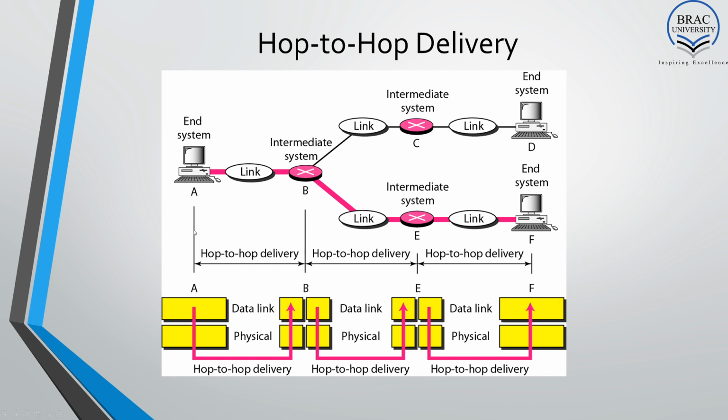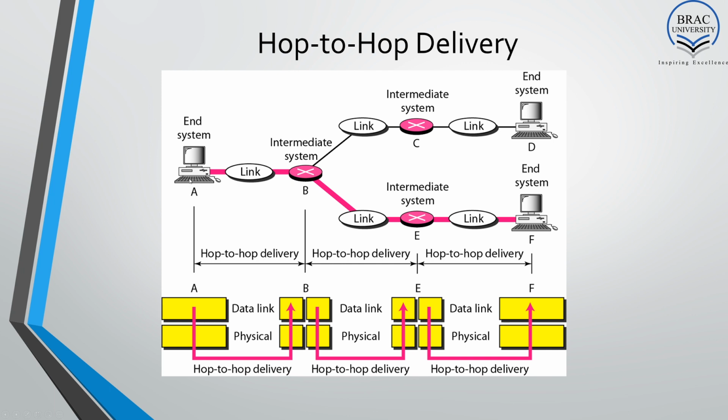So the network layer might be a bit confusing. The network layer is concerned only with the delivery from the source to the destination and identifying which route to take. It does not know how to reach the next hop, right? There has to be something else to point the packet to where to go next, where to jump. The fact that the packet is delivered from A to B is the work of the data link layer, but the network layer is concerned with A to F, not A to B.